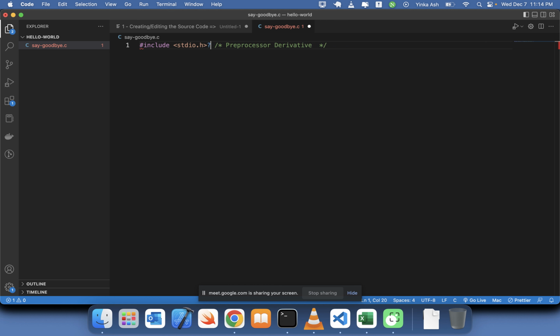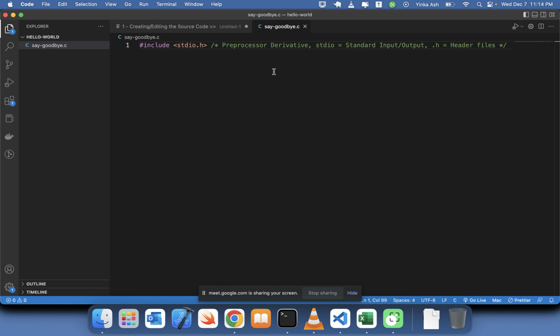So files that end in .h, you can see the extension here, are called header files. They are called header files because they are usually at the top of your program.